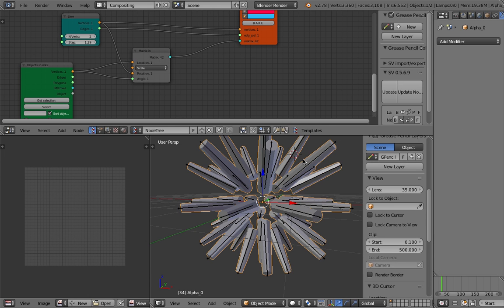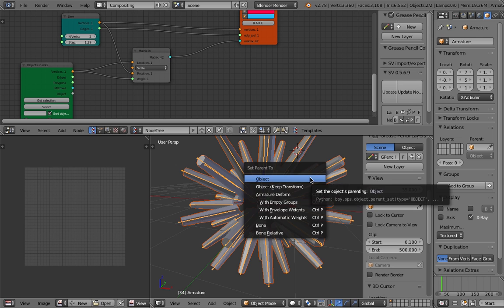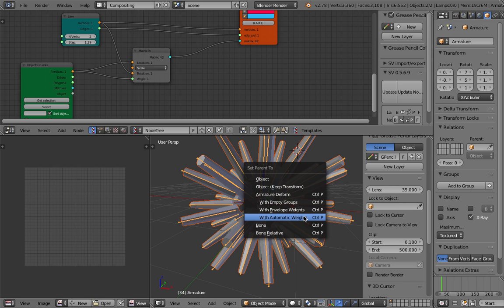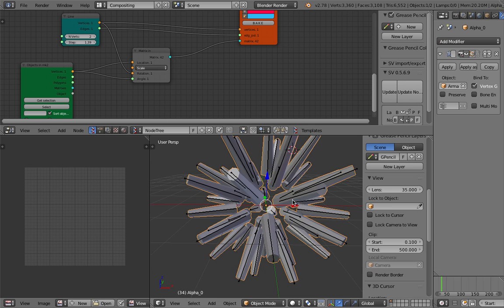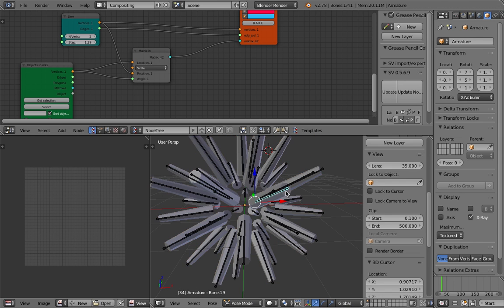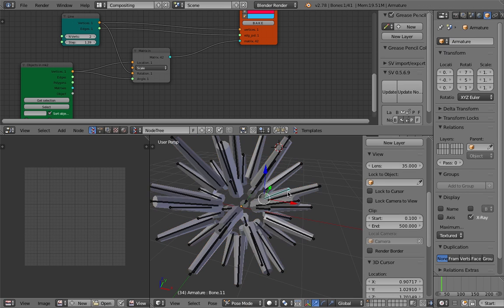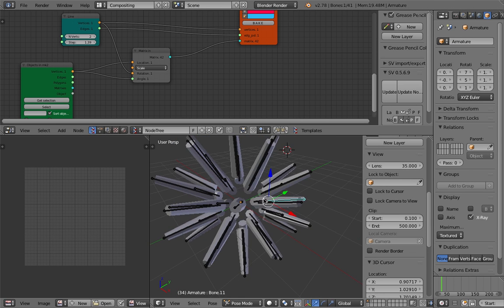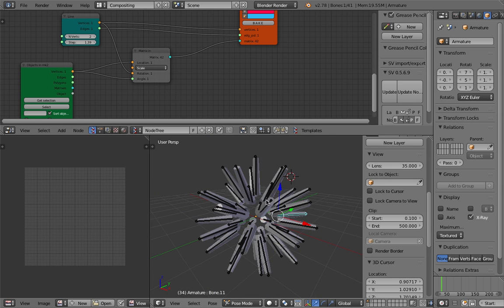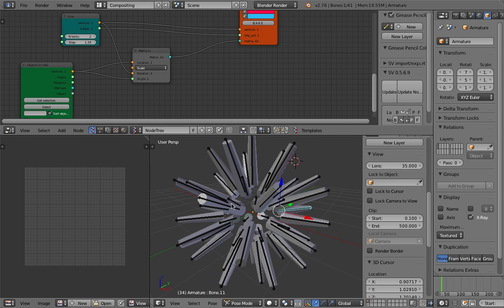Now with the tentacles, let's parent it to the bones. Copy armature with automatic weighting. Okay, now if we switch to pose mode, check the bone and how it's influencing the tentacle. So it's working as planned, except that we have a single bone chain.